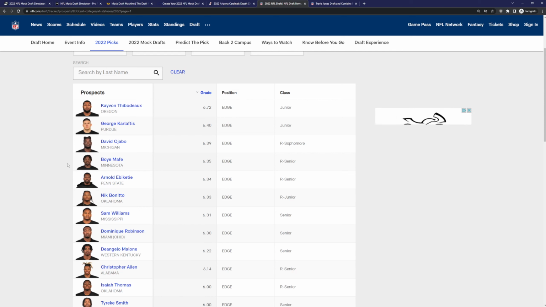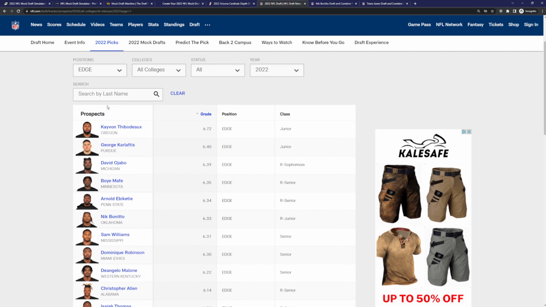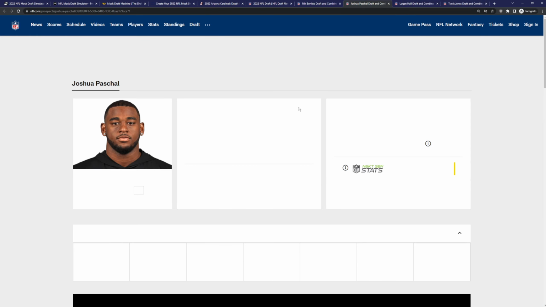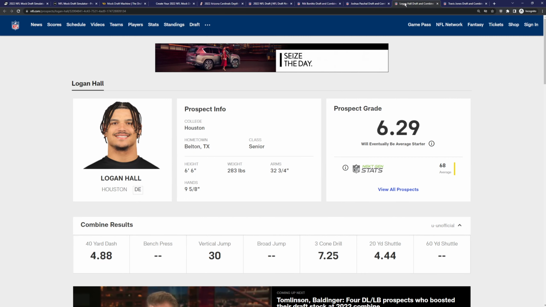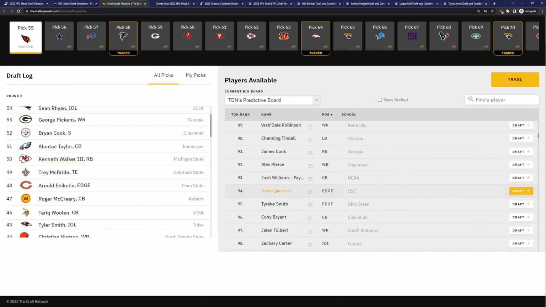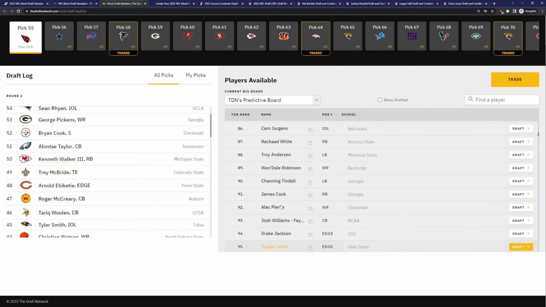But edge rushers, Nick Bonitto, 6.33. Defensive end, Paschal, Logan Hall. Well, I guess technically he's higher than all of them. Logan Hall at 6'6", 6'4", 6'3". Okay, those are all actually pretty similar. Try to skip on an edge rusher again. No, Drake Jackson's still there too, who didn't have too much, but I heard better things about him though. Maybe he'll go up the list.